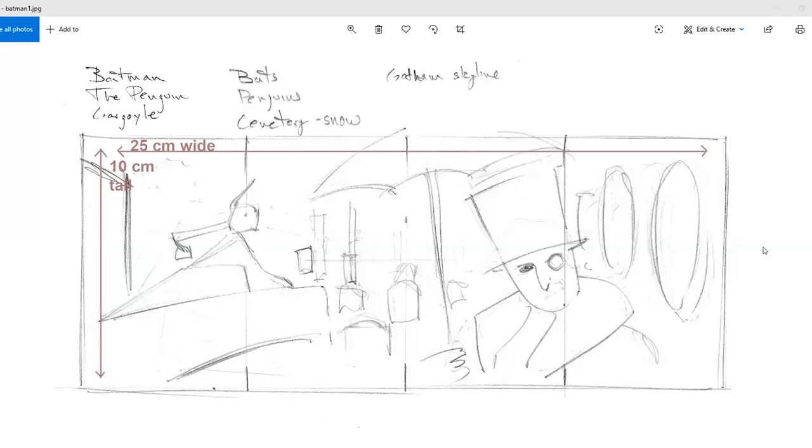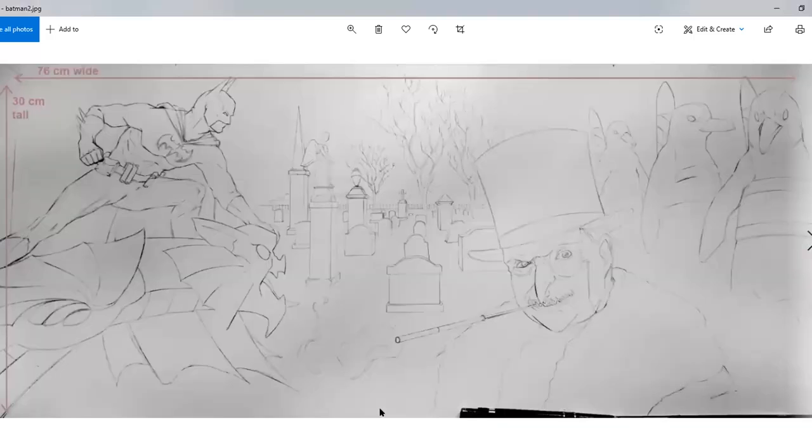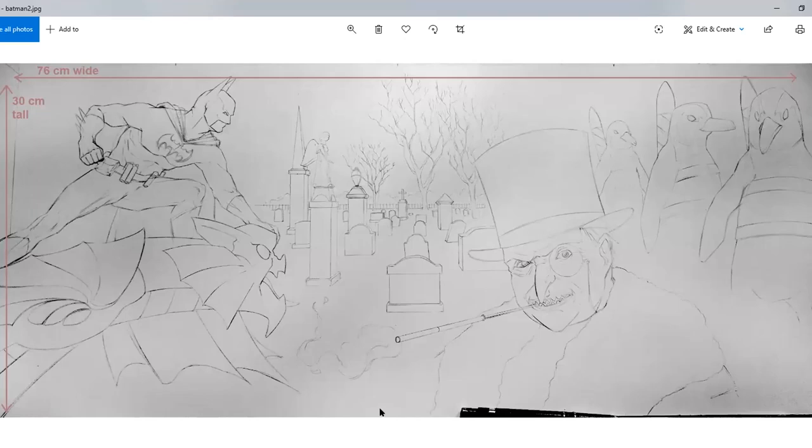So I'll move on to the next image here. So this was the final drawing before I was ready to start painting. And I'm going to point out some conscious decisions that I was making while arranging this composition. This upward angle right here of the gargoyle meets the downward gaze of Batman, and they kind of intersect somewhere around here.